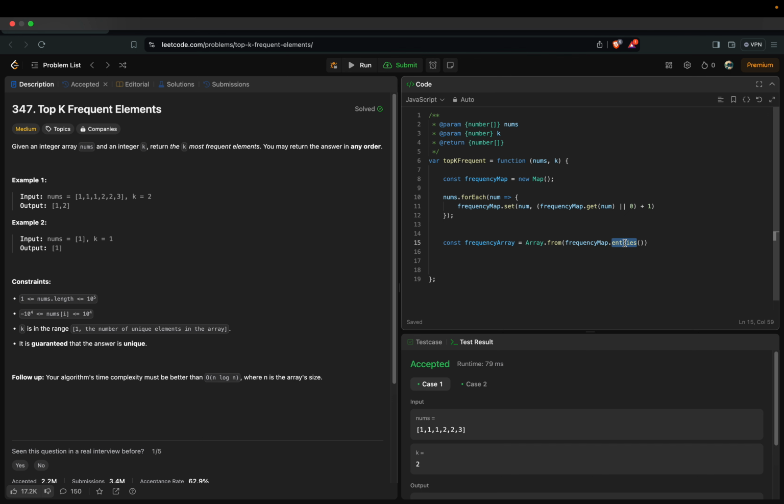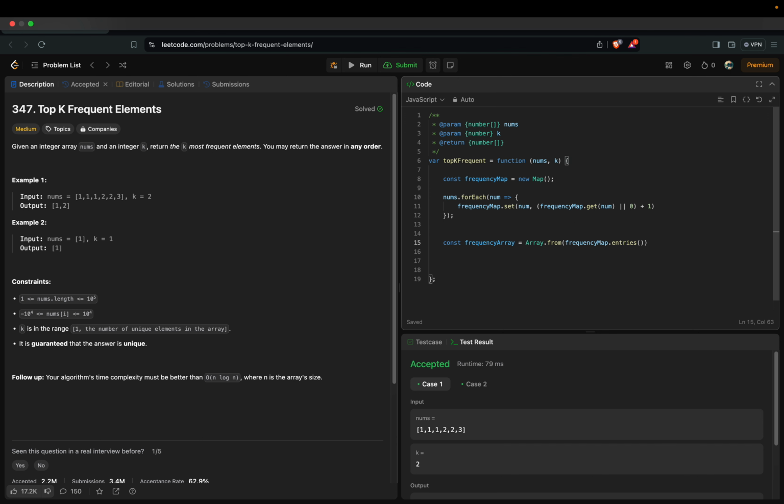It is not an array, but we are creating an array. So our structure would be something like this: 1 with 3, meaning 3 times it has appeared, 2 with 2 times for this given input, and 3 with 1 time.